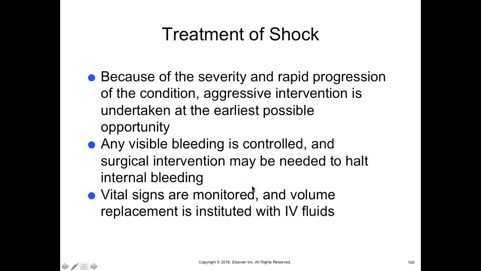Treatment. Because of the severity and rapid progression of shock, they need aggressive intervention. It's not like you wait around to see how they're going to be. They need aggressive treatment. So any visible bleeding is controlled, and surgical intervention may be needed to halt any internal bleeding. Vital signs need to be monitored, and volume replacement is instituted with IV fluids.